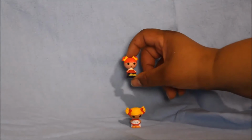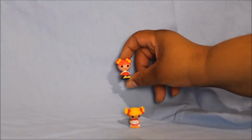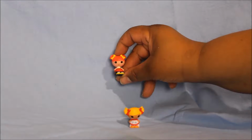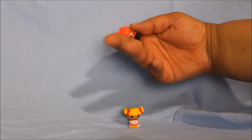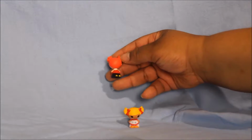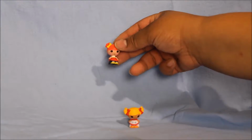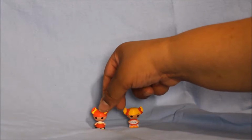This one is called Amber Flicker Flame. And she has red hair with yellow ribbons in her hair. Look at that. Oh, she's so cute. Yes, let's see the back of her. That's the back of her, and that's the front of her. A tiny, Lalaloopsy Tinies.